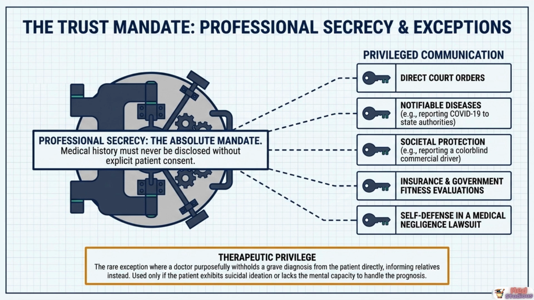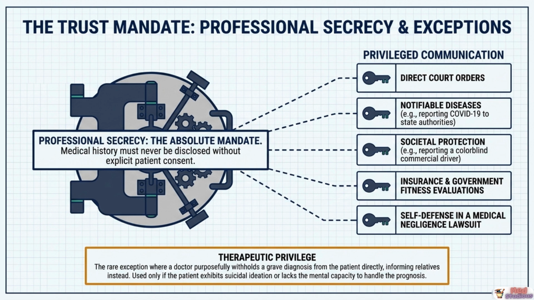However, the law recognizes several specific situations where disclosure is not only permitted, but legally mandatory. These exceptions are called privileged communications. First, direct court orders. A judge or magistrate can compel a physician to disclose patient information. Second, notifiable diseases. Conditions such as cholera, tuberculosis, and more recently COVID-19 must be reported to state health authorities, overriding individual patient privacy in the interest of public health.